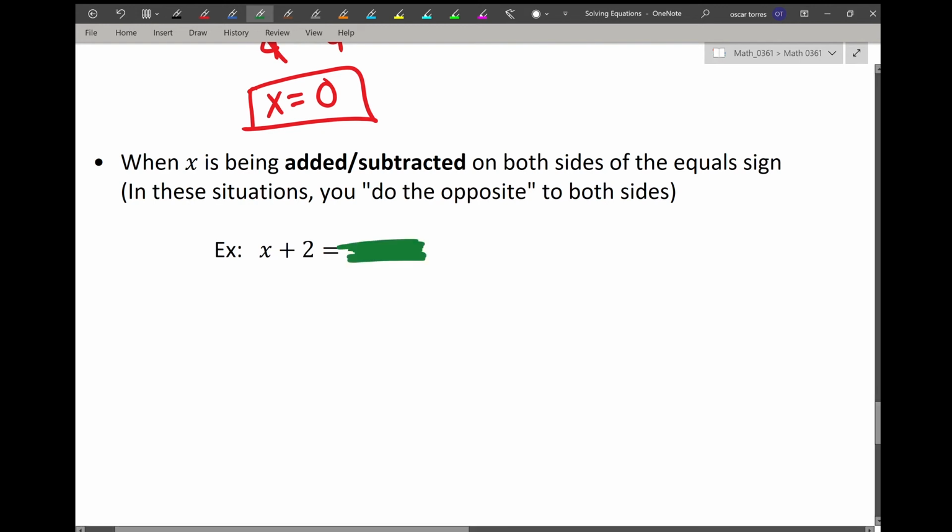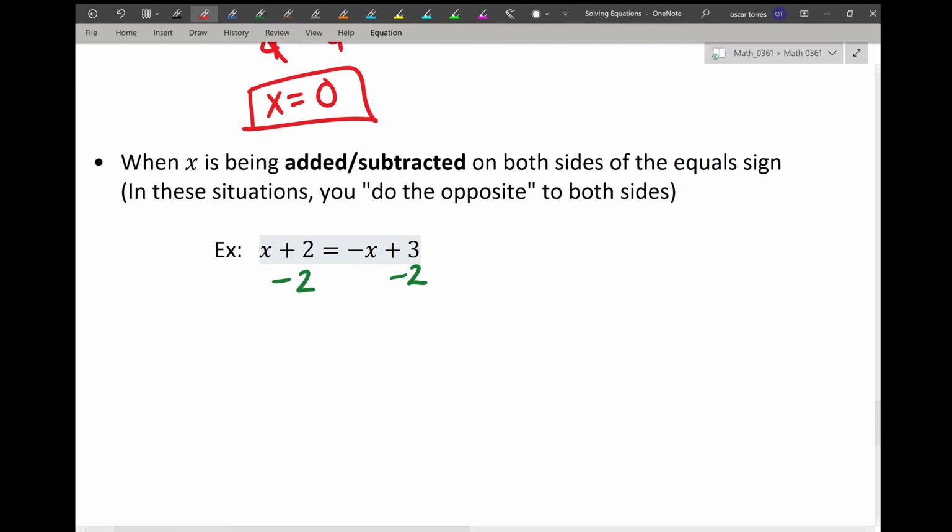It doesn't matter which side you start on. I just tend to start on the left side. X is being added to 2. So let's say I want to get this x by itself. What's the opposite of adding 2? Subtracting 2. So I subtract 2 from the left hand side, and on the right hand side, I need to put a minus 2 as well. Now I don't want to write it here because we don't know what x is, so we don't want to subtract 2 from the x. Instead, we write it under the 3. We put a minus 2 underneath the 3 because they're both numbers.